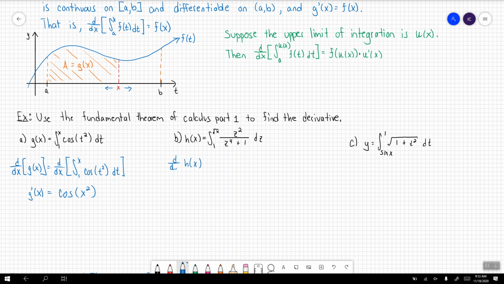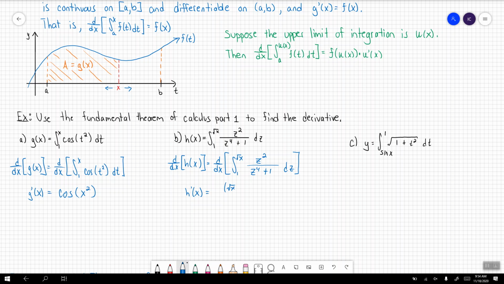We're going to take the derivative of h of x, and we're going to take the derivative with respect to x. And again, as we start looking at this function to take this derivative, or to find this antiderivative and then take the derivative, again, the fundamental theorem of calculus says we don't need to go through the whole process of finding this antiderivative and then taking the derivative because they are inverse operations of one another, which means that h prime of x will then be evaluated for the function at square root of x.